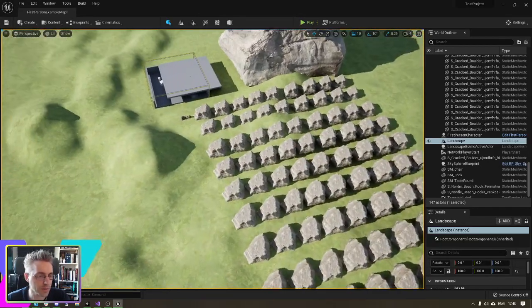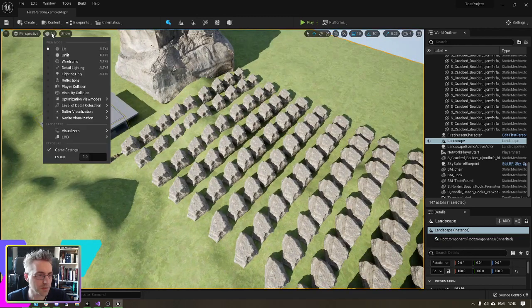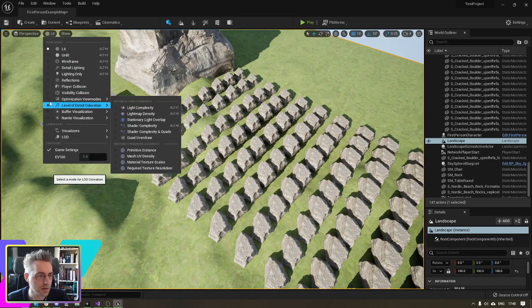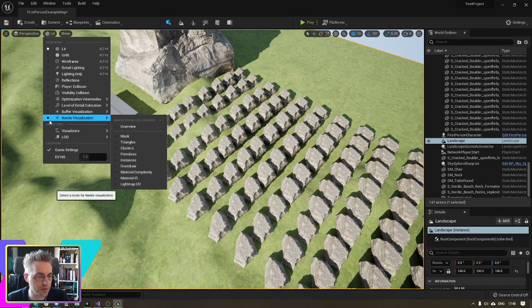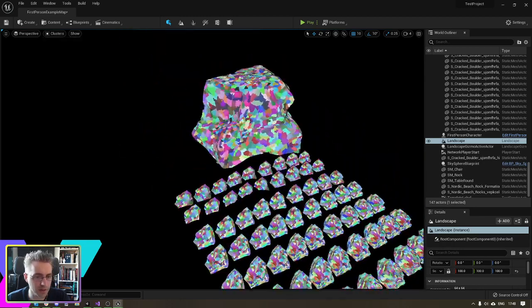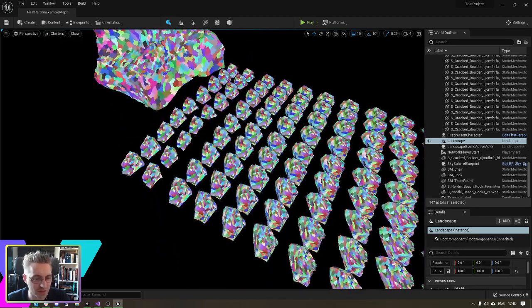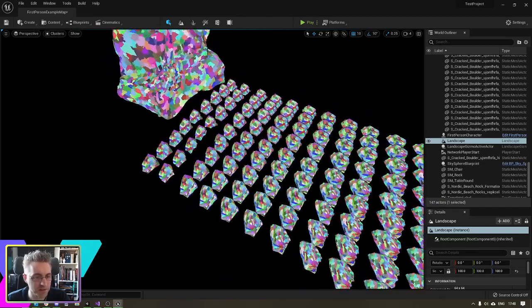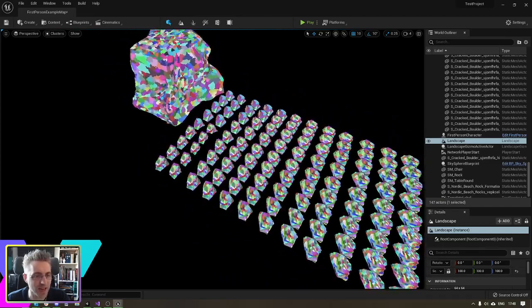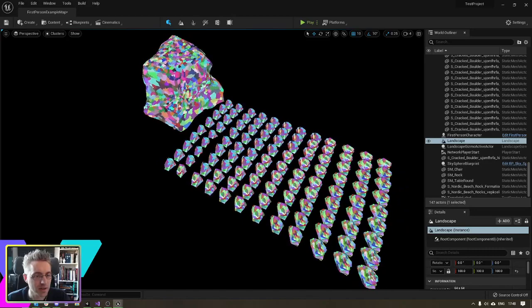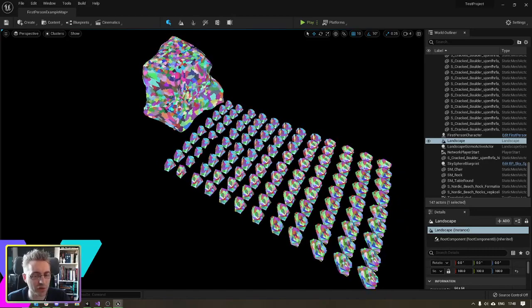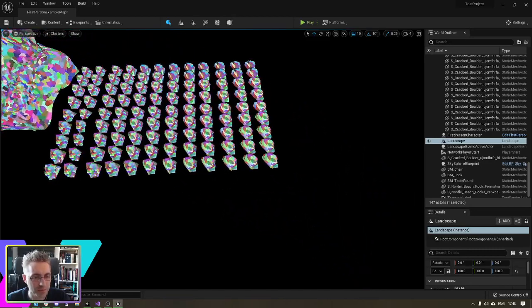I just wonder how many triangles that actually is. Let's just have a look at the nanite visualization again. Oh, Mars triangle. Let's have a look at clusters. Okay, here we go. So, right, this is interesting. This is showing us the triangle clusters that make up the surface. It's fascinating. It doesn't look like it's as voxely as I thought.